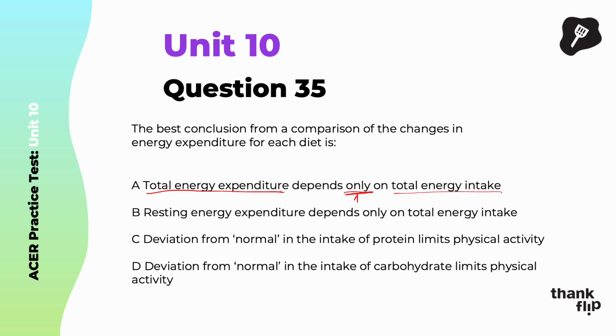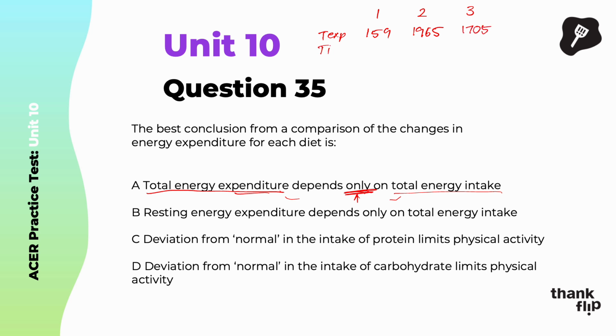Now, the word "only" is quite tricky because you often can't draw such a strong conclusion just from this kind of experimental data that we're given here in these tables. Although the trends might match up, you can't confidently say that this is the only thing that's influencing total energy expenditure. But let's look at the trend anyways. For diets 1, 2, and 3, we have our total energy expenditure: 159, 1965, and then 1705 as well.